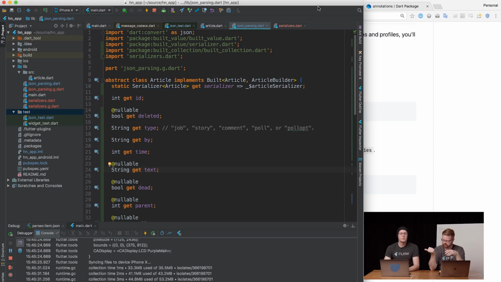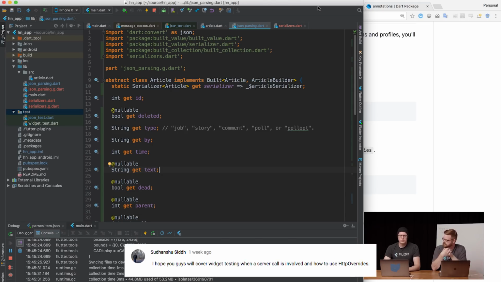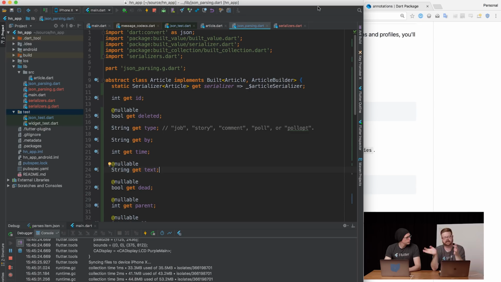We also had something, I don't think this is going to come up today, but somebody mentioned HTTP overrides in Dart. Have you ever used those? I have never used HTTP overrides in Dart. It's a way to short circuit the HTTP client library and say, run this code as if this object I'm going to give you is the HTTP client. It's like mocking out the HTTP piece, so you can just provide JSON directly from shared preferences, whatever you want to do. Oh, so for testing, this is how you would build a little convenient fake HTTP client.